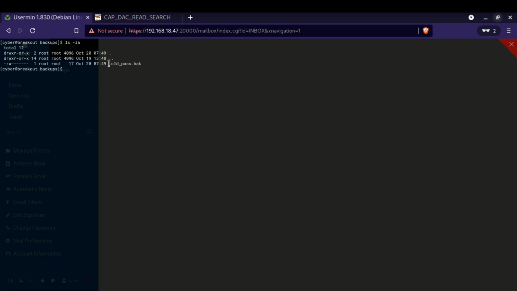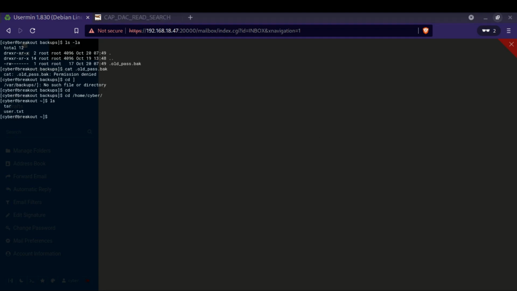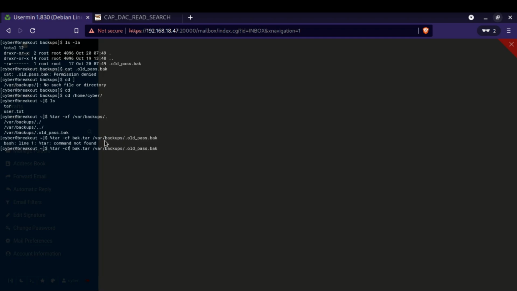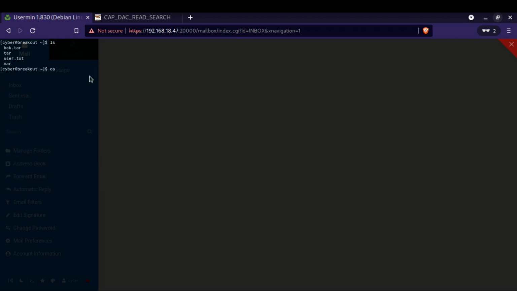While enumerating, we got a .bak file which is present inside the /backup folder. Since we do not have permission to read that file, we can use the tar binary file to compress it into a new tar file, and we can use the normal tar to extract the compressed file and view the content inside the .bak file. After successfully extracting, we can read the content of the file.